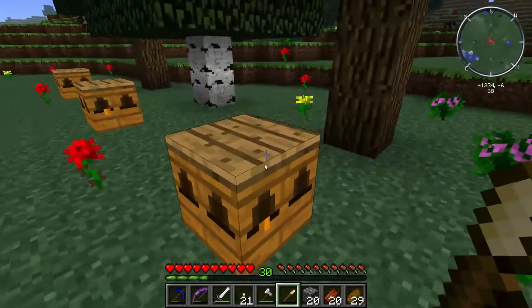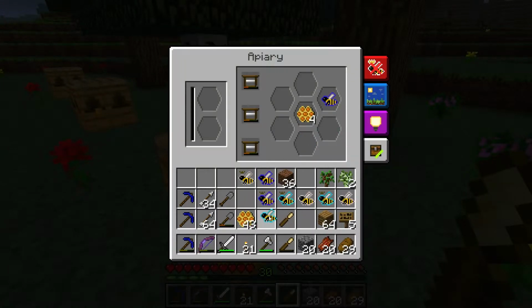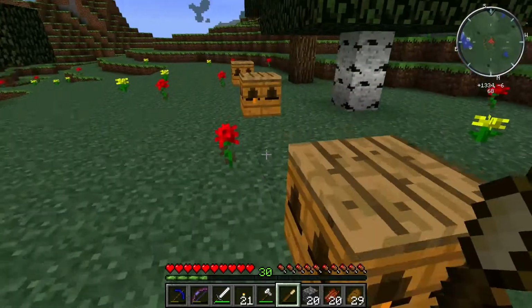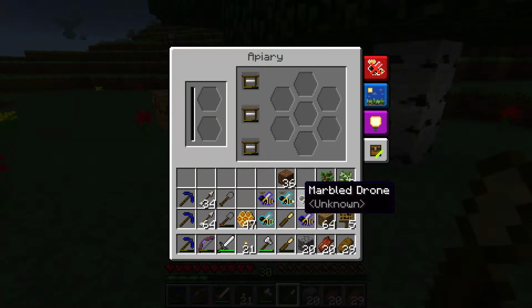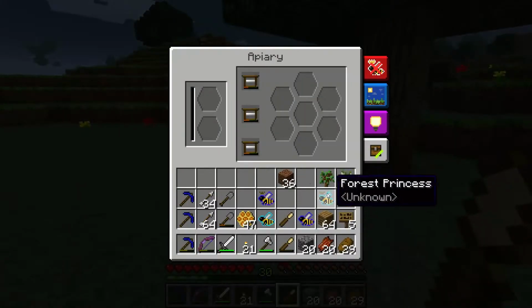So putting that bee in there. Oops, I forgot to clear out, oh, this one was still going at the time. So grab those honeycombs. Common princess, cultivated drone, forest princess, marble drone, and forest princess and marble drone.